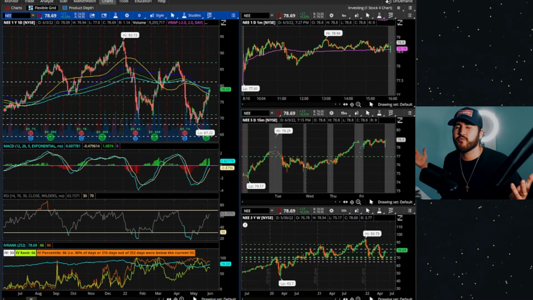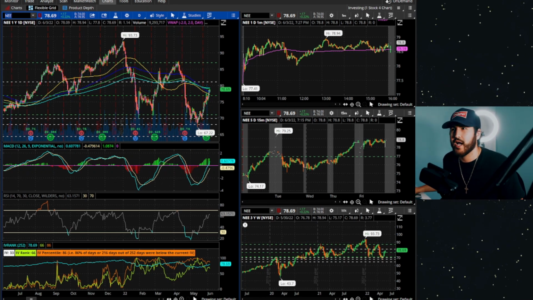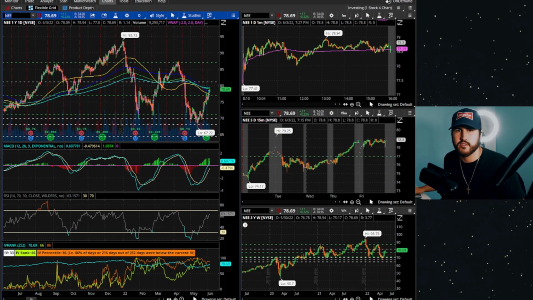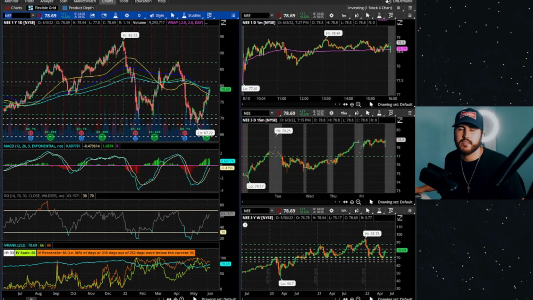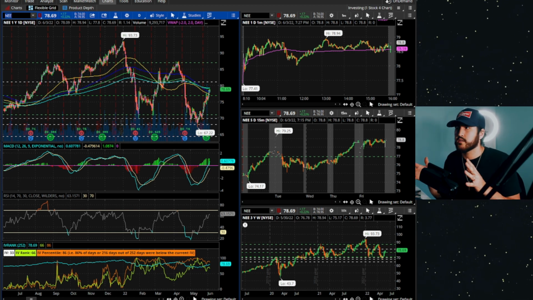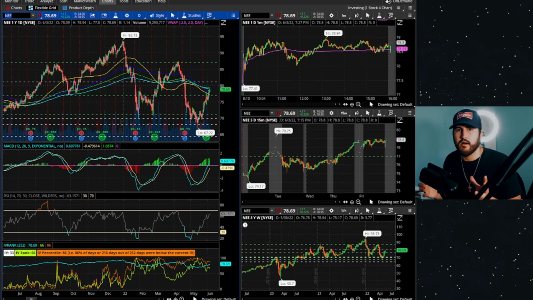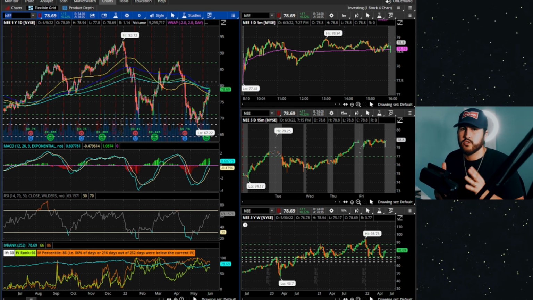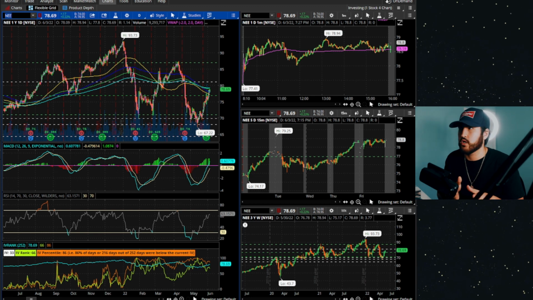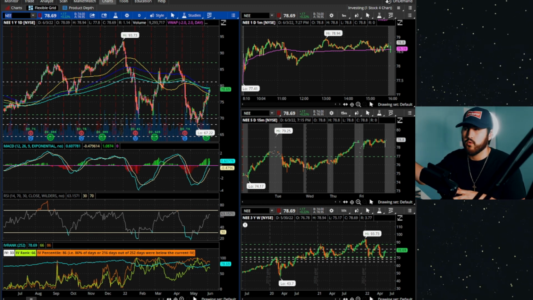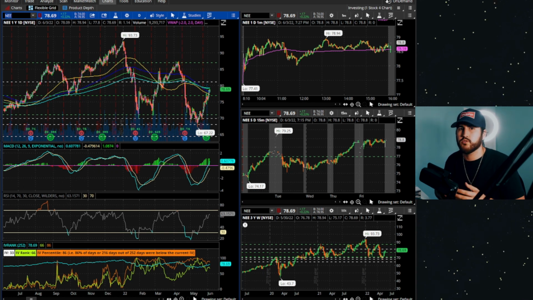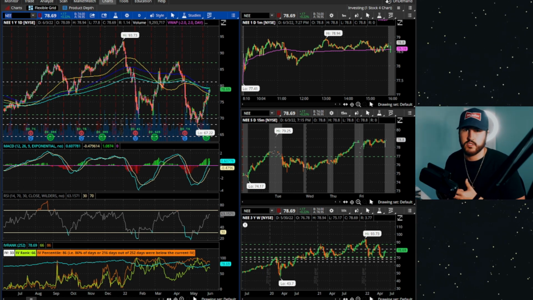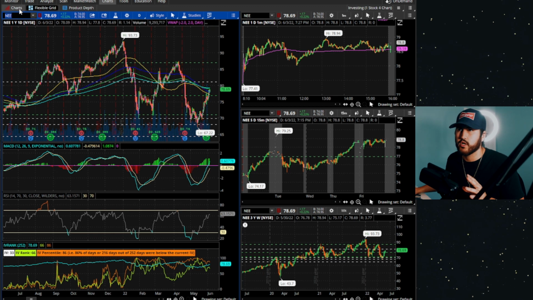All right, so here we are. We're on Thinkorswim, and I'm going to show you how to chart support and resistance lines, or at least how I do it. Basically, this is the view that I typically have on Thinkorswim. The chart on the left is going to give me the daily chart. Then I have on the top right the 1 minute, the 15 minute, and then a weekly chart. What I'm going to do to make this a little bit easier for you to see is I'm just going to look at one chart at a time.